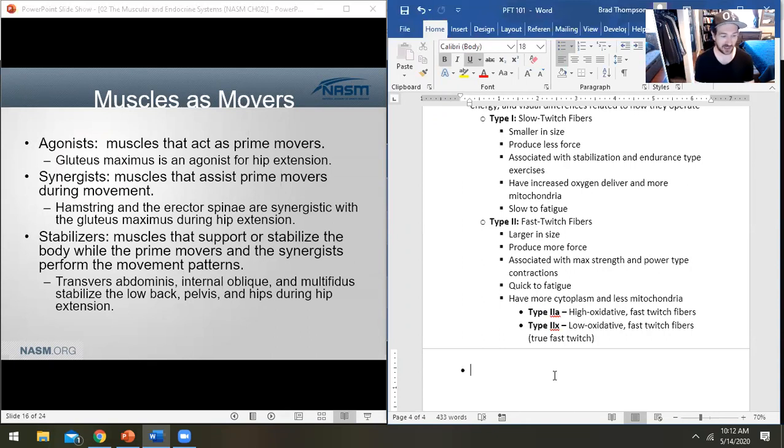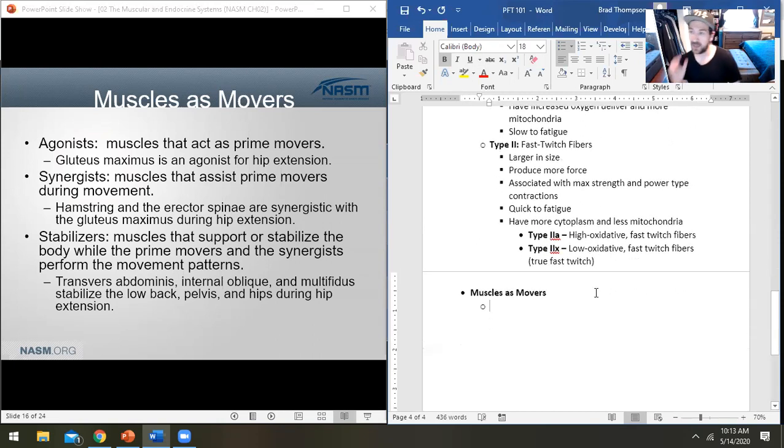All right, so now looking at muscles as movers. So this is going to be describing our agonists, antagonists, right? If we know that muscles can only shorten and relax, they can only pull, we have to be able to pull in both directions. Because of that, we label them depending on whether they are pulling or relaxing. We love to get things when we're labeling them down to 2s, right? This way or that way, not a third way.